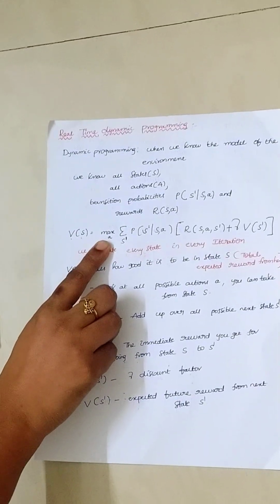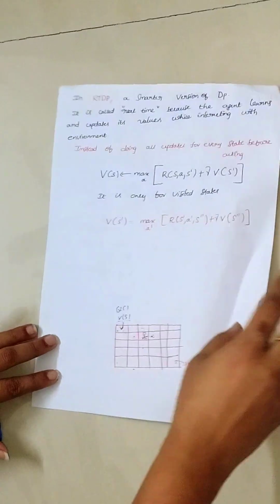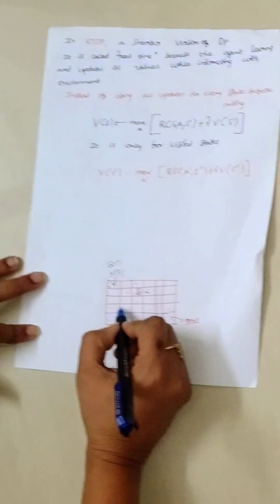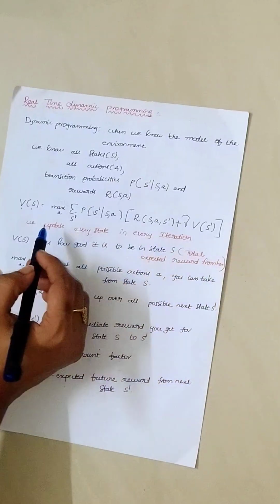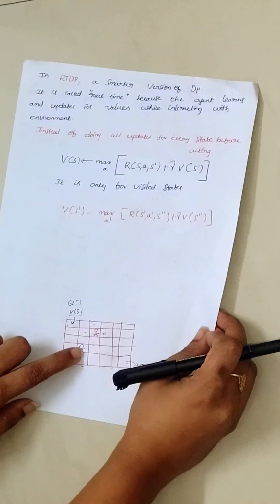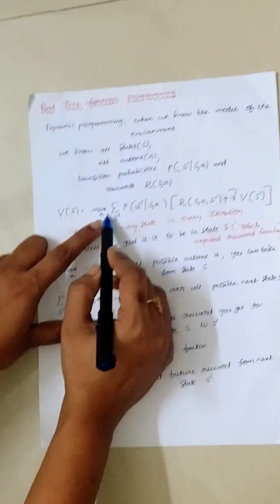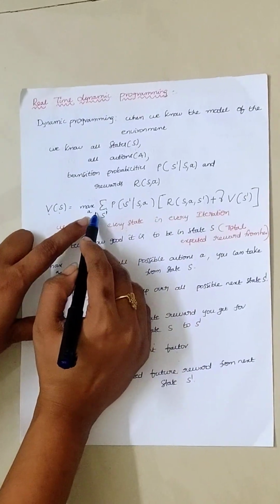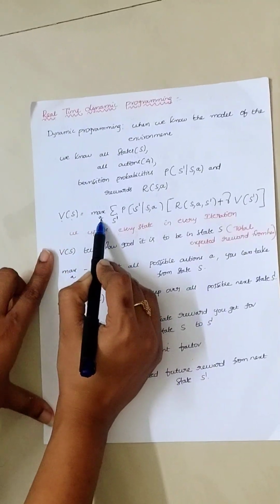First, we have some actions. From here, what are the actions we can take? Left, right, top, down. So if I am in this state, I have to do this equation iteration 4 times. For finding the value function value for this particular state, I have to run all these actions and compare all these action values. Whichever action has the highest value, that value will be the current state's V of s. So this is max A. That's why it is mentioned as max A.